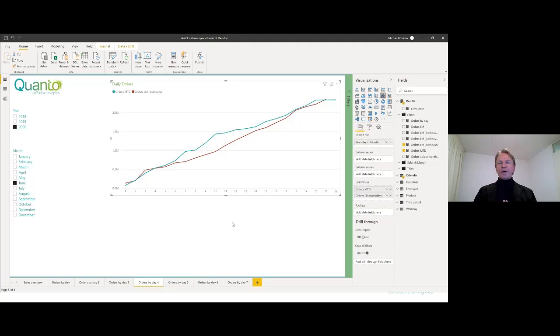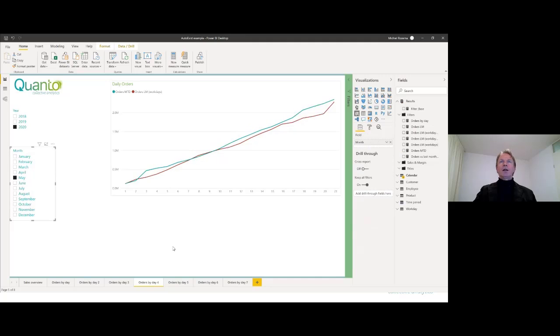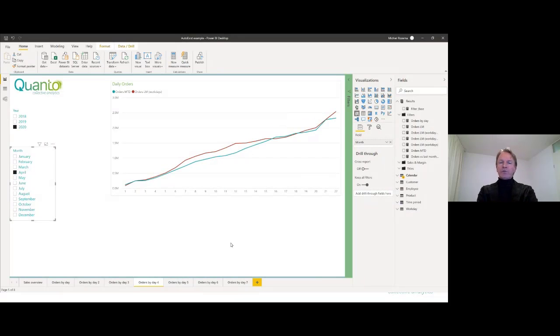Now we have a problem here. And you cannot see that here, but let's look at some other months. For instance, go to May. We already know what that looks like because that's the red line. It will now become the green line. And there in red, now we have the results for April. Now, what you see is expected. May only goes to workday 21. So this still looks okay. If we go back to April, this is the chart for April.